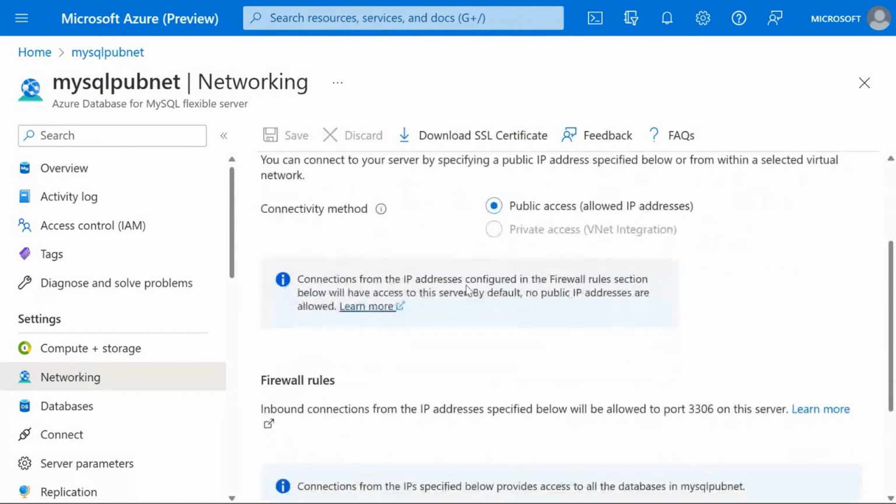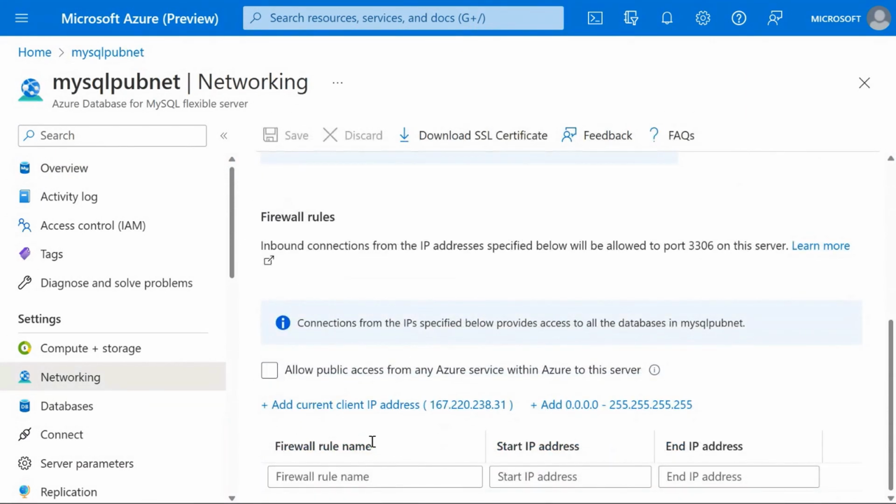If I go to the firewall, this is one of the best practices to check. Currently there is no IP address that is allowed to connect to the database. This means no matter what other settings are, what other issues exist, you will still not be able to connect. There is one setting, allow public access from any Azure service to connect, which means any virtual machine or any resource within Azure can be allowed to connect from here. So you don't have to specifically mention that IP address, but anything from outside we'll need to add.